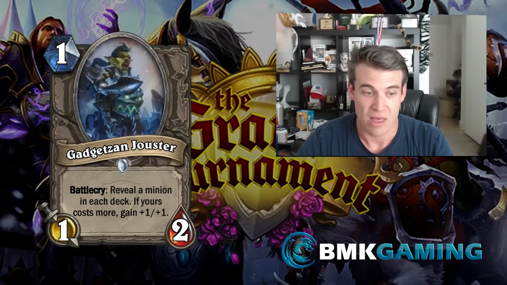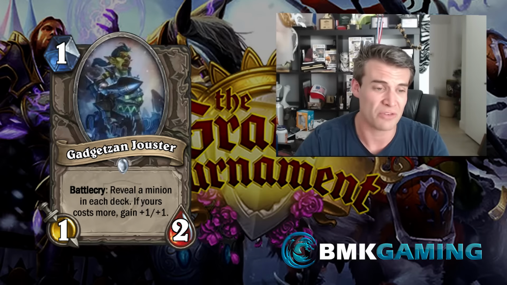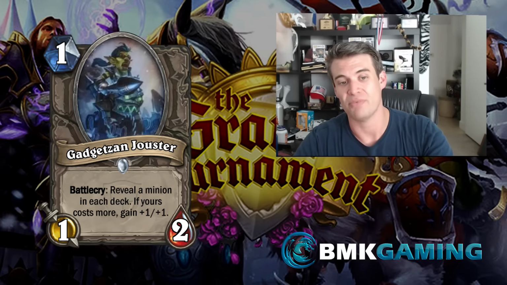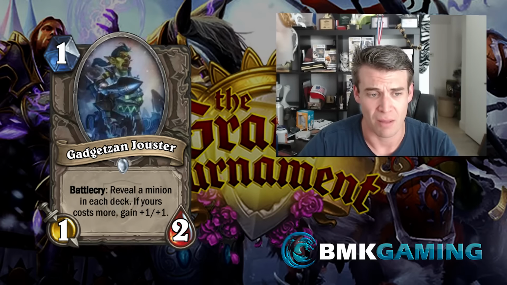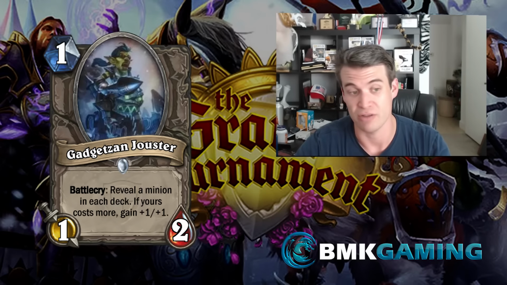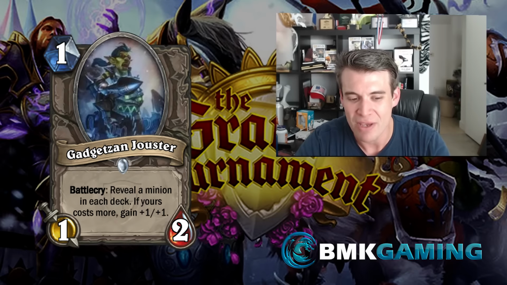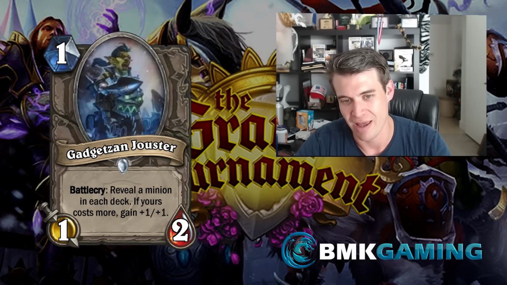So, if you lose the Joust, it's a 1-2, which, as we just discussed with Lowly Squire, is just not that good. It's frequently going to trade with 1-drops and even lose fights and get eaten immediately by 2-drops. So, my inclination is that this really won't see much play, simply because Zombie Chow is just better. But yeah, probably not going to see play. Maybe a corner case in a late game deck that wants extra Zombie Chows, but I find it unlikely.